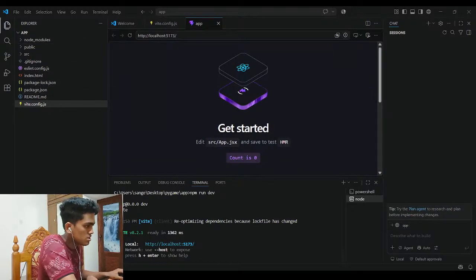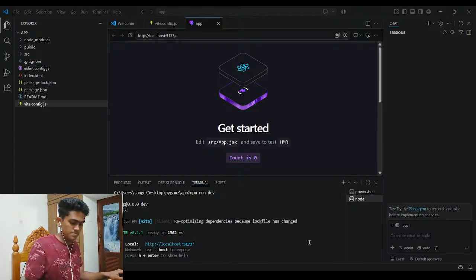Then we have to do some basic work before we import this particular work. So we built this thing.